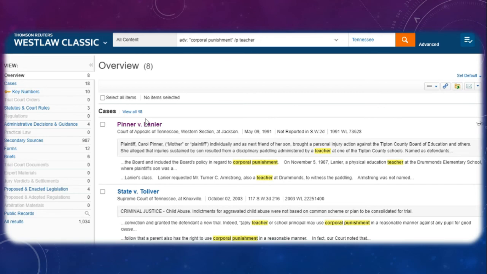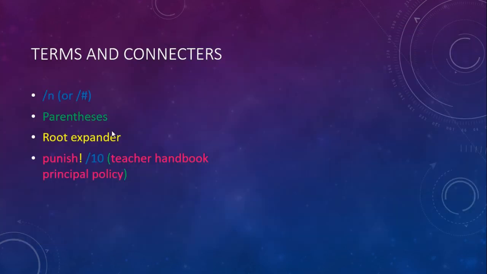18 is the ideal number, because if you go too specific with your searches, then you're going to get a lot of false negatives and you're missing out on a lot of relevant information, and you could end up with like 0 or 1 right here, which isn't helpful at all. But if you make it too broad, then you are going to get overwhelmed with potentially thousands and thousands of cases. So 18, you can easily look through all of those and really get all of the information from them.